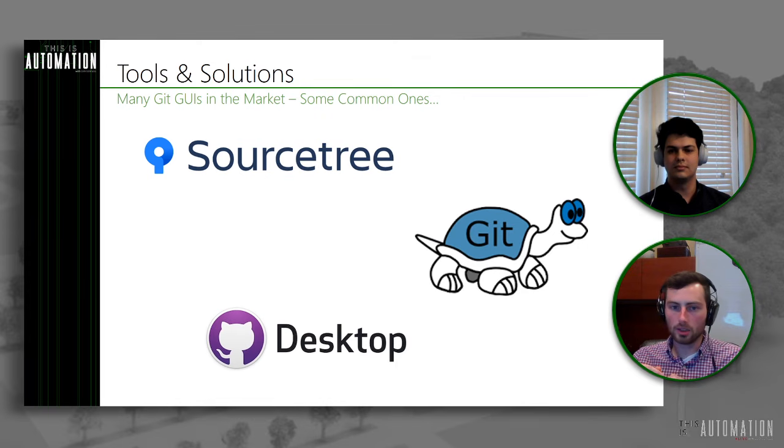So probably the most common ones are listed here on the screen. There are tons and tons of others. We're not particularly endorsing any one of these or recommending you use them. Just know that there are many out there, and we recommend you look to see what's best for your application, and then move forward with that one. So the ones that we have here on the screen are SourceTree, TortoiseGit, and GitHub Desktop. Again, just a short sample. When we bump over to Kyle's screen in just a moment, we'll be looking at SourceTree. So if you like the way that looks, then feel free to use that as well, but just know that there are other tools out there.